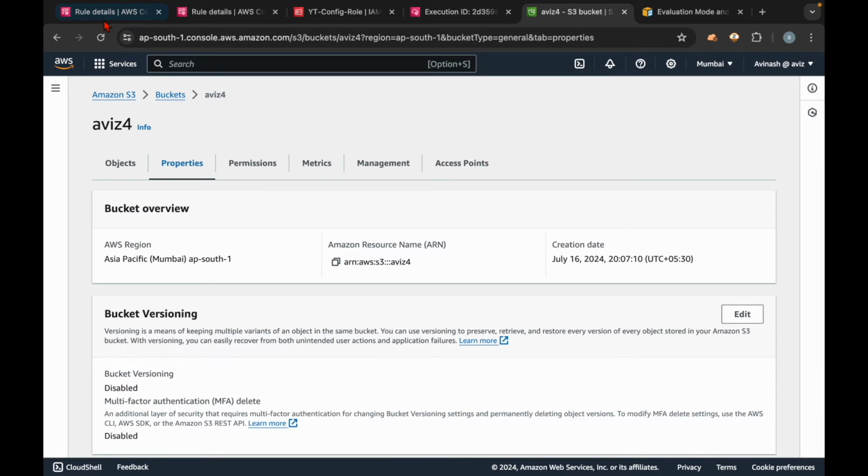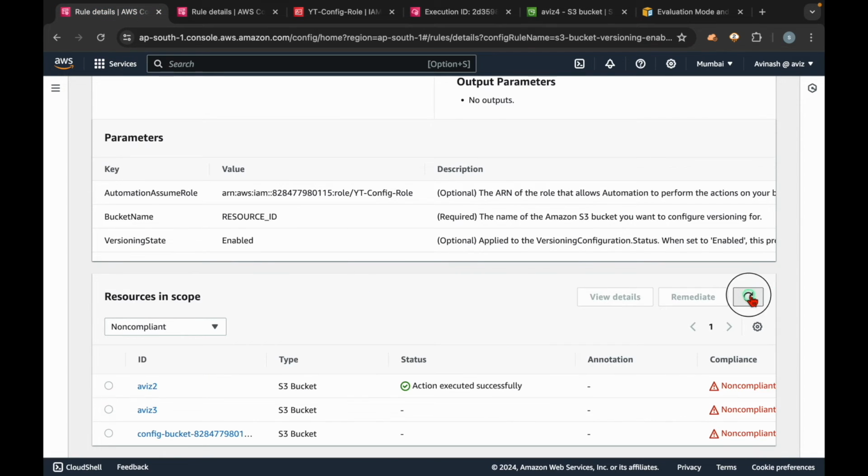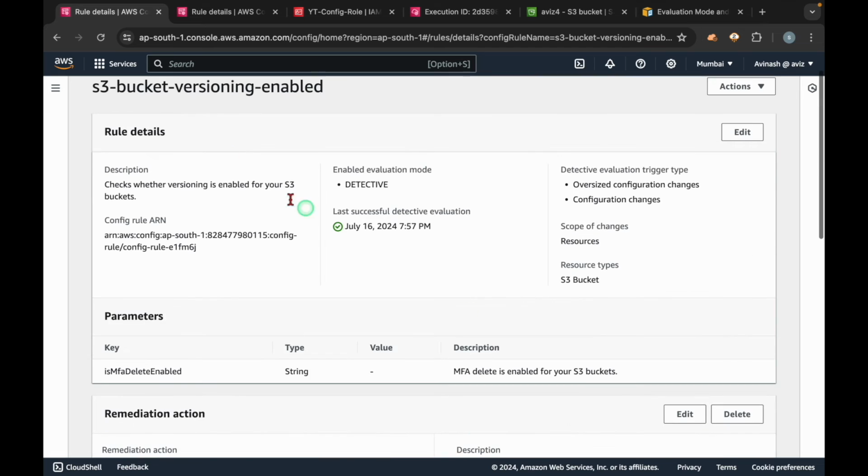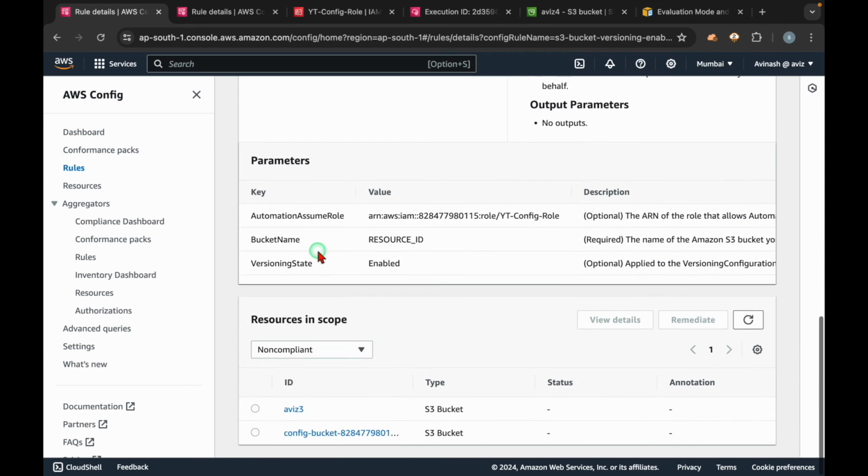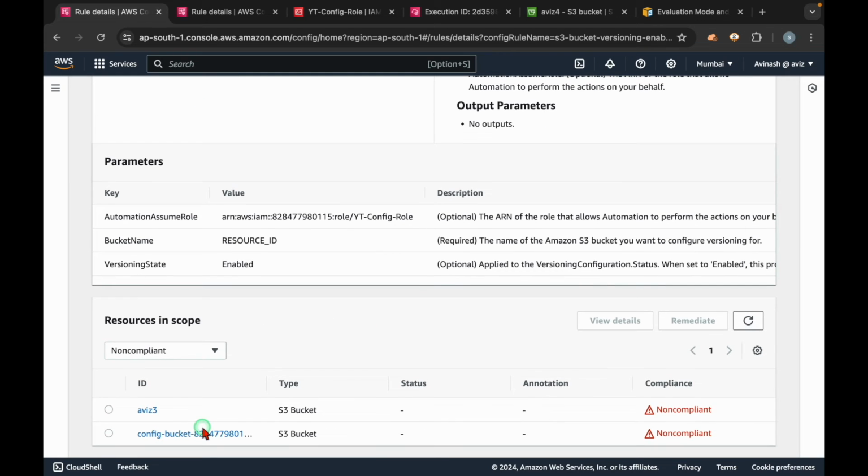Now let's go back to the config rule and give a refresh. That Avisway 2 bucket, which we manually remediated some time back, became compliant with this action execution, so the manual execution is a success.